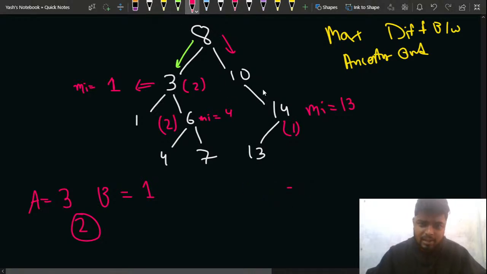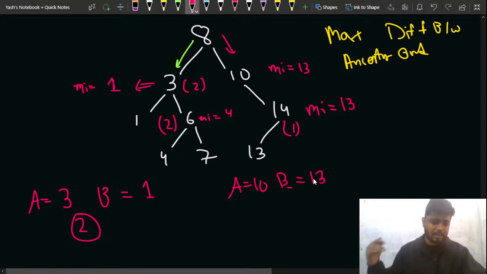After this, what will happen? I move up again, and I'll say what is the minimum value that I've seen up till now. The minimum is nothing but 13 still, right? And can I say if my A is equal to 10, then B will be nothing but the minimum element up till now in this subtree, in the lower part, that is nothing but 13. So that means that the difference will come out to be minus 3, right? 10 minus 13, that is minus 3.